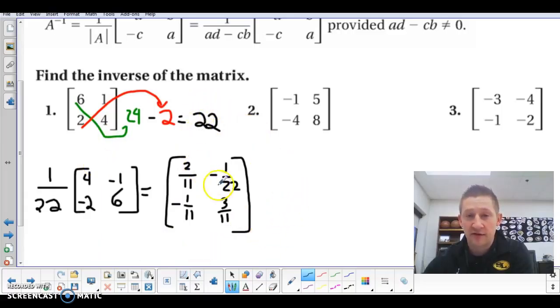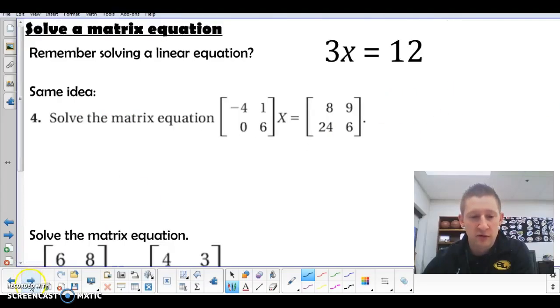It's another matrix. It's got the same dimensions. It's just the inverse. You want to check it out and multiply this times that to see if it equals the identity matrix. Be my guest. We'll show you quickly how to do that on the calculator. So we'll skip these two examples.